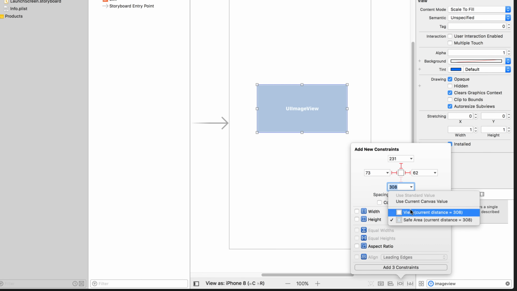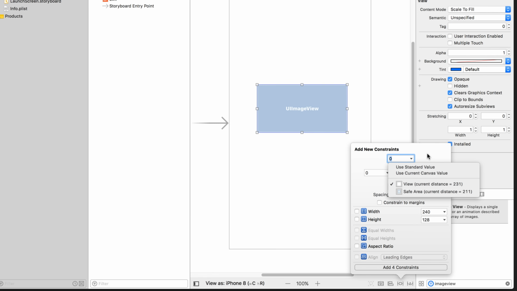Let's go ahead and do that. And then let's change all of these to 0. So 0 tab, 0 tab, 0 tab. And hitting the tab button on your keyboard just helps you jump from box to box. And I just want to draw to your attention, if you change it to view now, or you click view again, like I'm doing now, that number changes. So just be cautious of that and make sure that those are zeros.